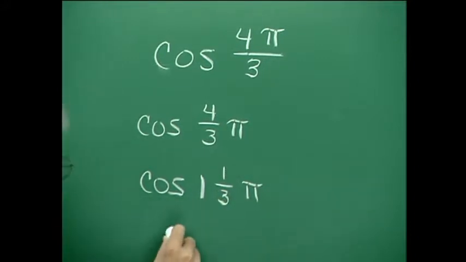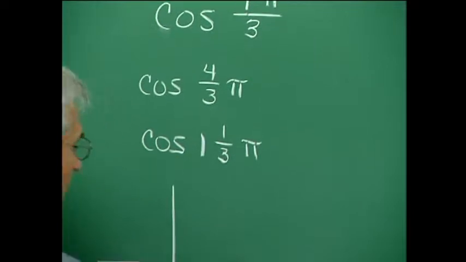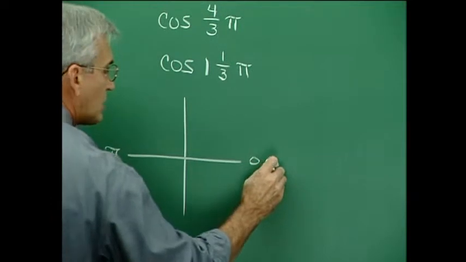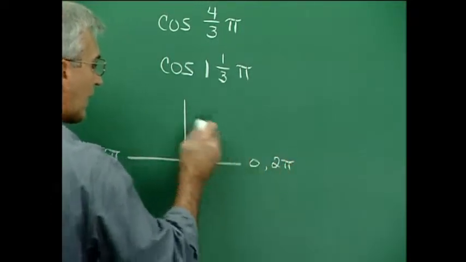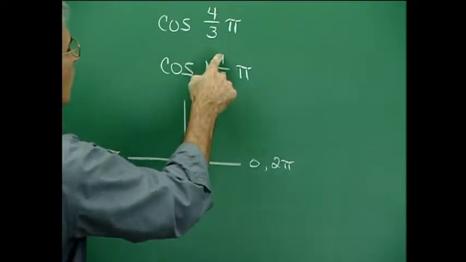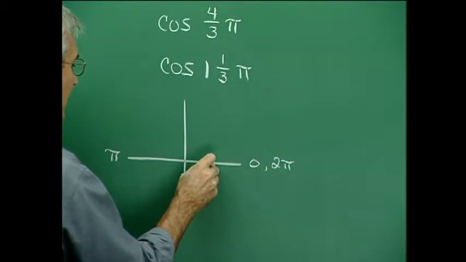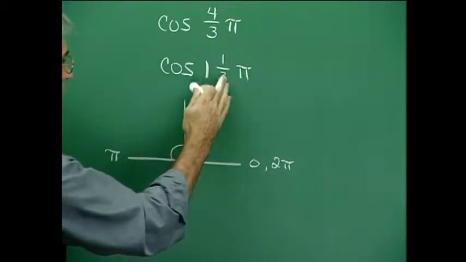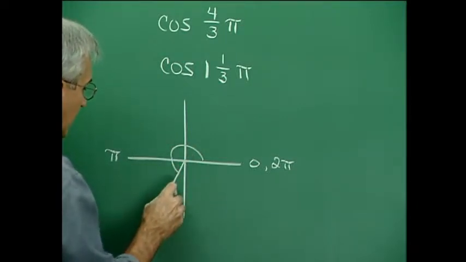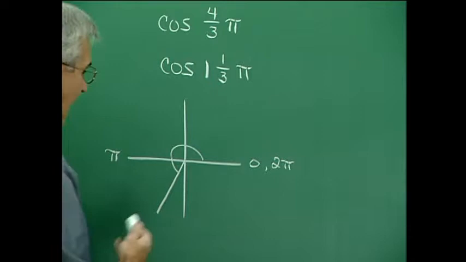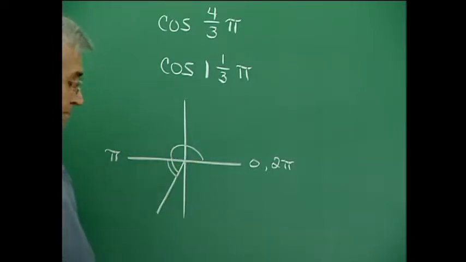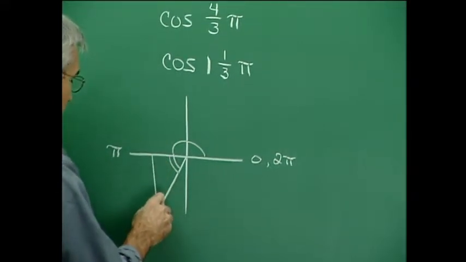Oh, good. Now I can think about the coordinate plane. And I know that this is pi, this is 0, and it's also 2 pi, if I go all the way around, in terms of radian measure. This is pi over 2, okay, good. Now, 1 1/3 pi. 1 pi would be an angle to this point. 1/3 beyond that, 1 1/3 pi, would take us around to, maybe right in here. Okay, good. Now we have an angle in the third quadrant. And I have a reference angle right in here. And I can think about a reference triangle if I want to.